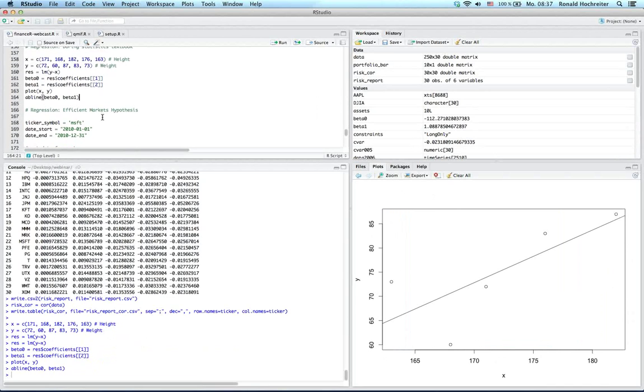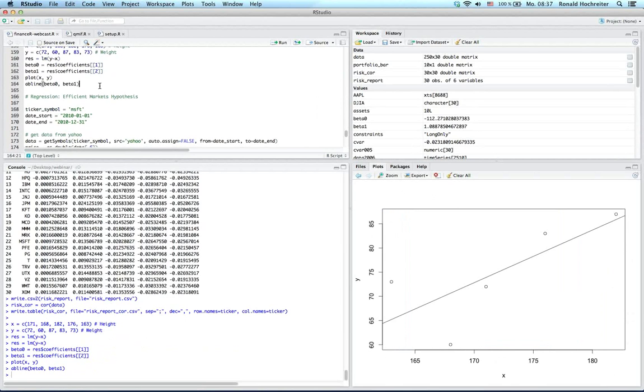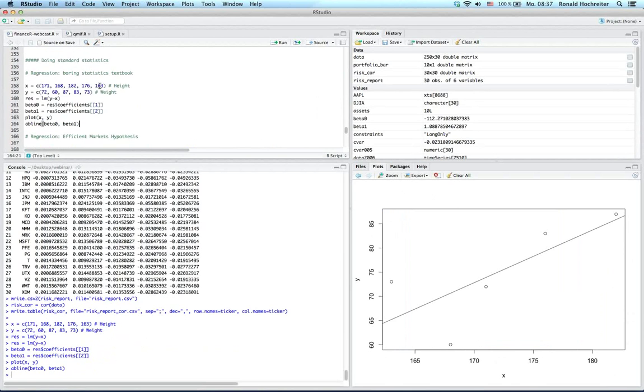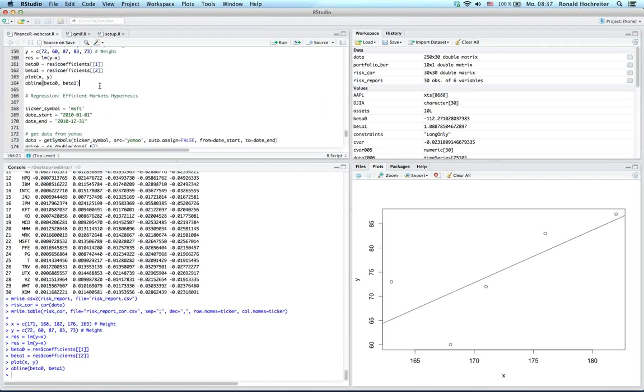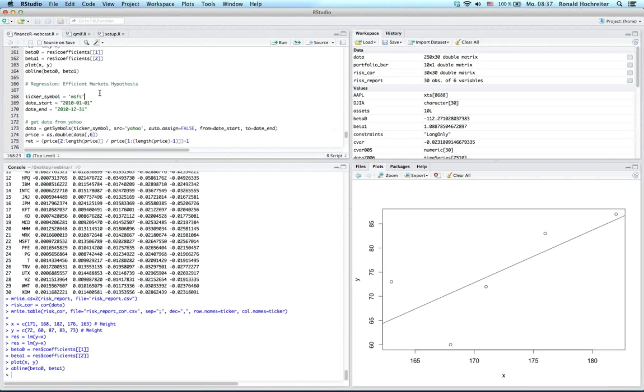But of course, using this basic statistics, like above in the calculation of the value at risk, can also be conveniently applied to the financial markets. Take a look at just testing the efficient market hypothesis. In this case, we'll check it out with the daily returns of the Microsoft stock in 2010.